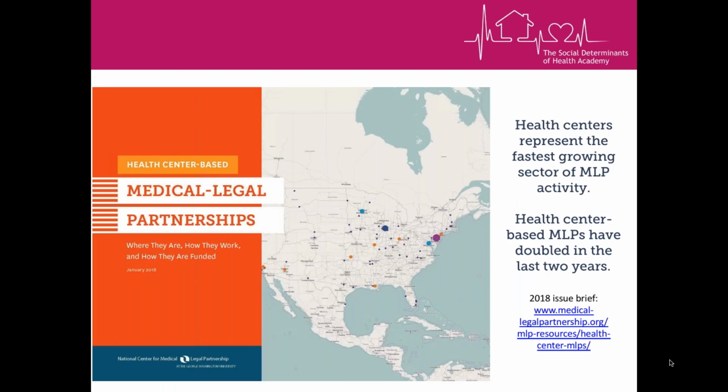First up, we have our health center issue brief. This is one of our most recent issue briefs, and it describes how health centers operate in medical legal partnerships in their spaces, and how state primary care associations are supporting these programs. It also discusses how they are financed, and it spotlights 4 states that are integrating financing for legal services and Medicaid payment arrangements. Our research shows that health centers represent the fastest growing sector for medical legal partnership adoption across the healthcare system. I'm going to go ahead and pop in the chat box this issue brief so that you have it for your reference as well. Next slide.